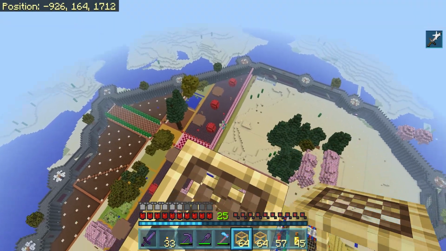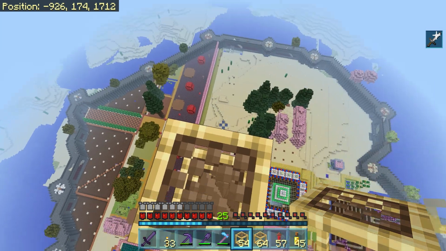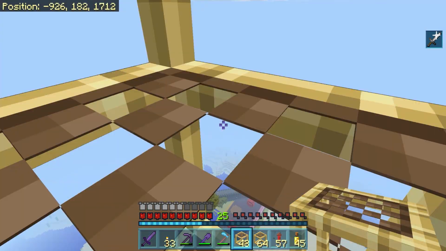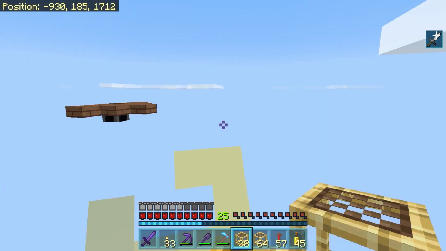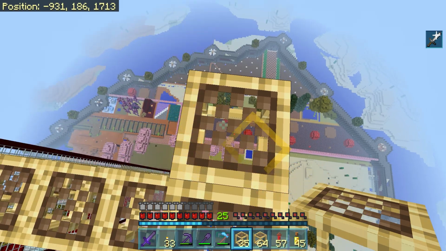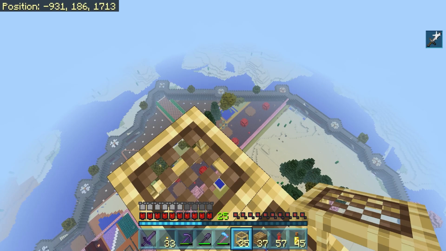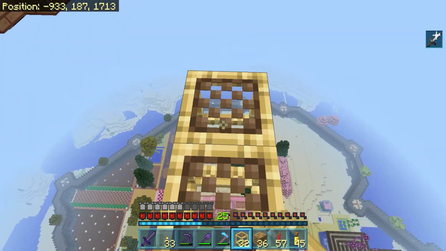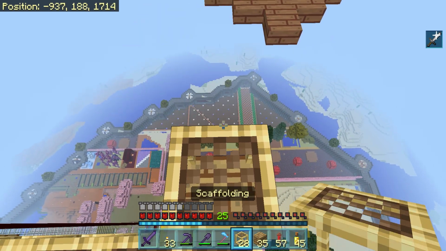Right, so we got this. We're almost there. Maybe a couple more. Yeah, it's about level, right? 1, 2, 3, 4, and then 5. And then we need to go up, don't we? And then we go 1, 2, oh crap. Come to me. Maybe we put a solid block over here, and then go 1, 2, 3, 4, 5. And then, see, we got this.